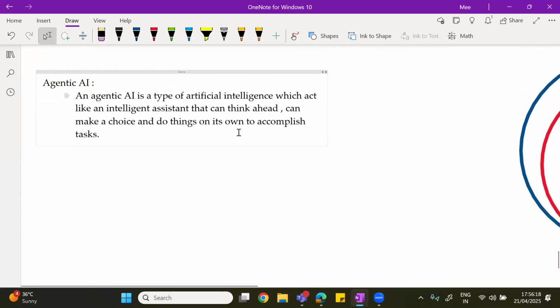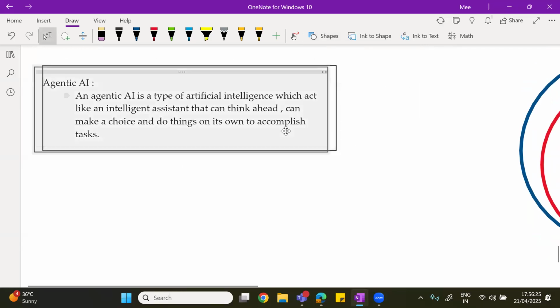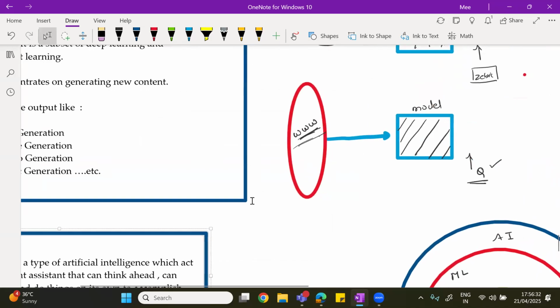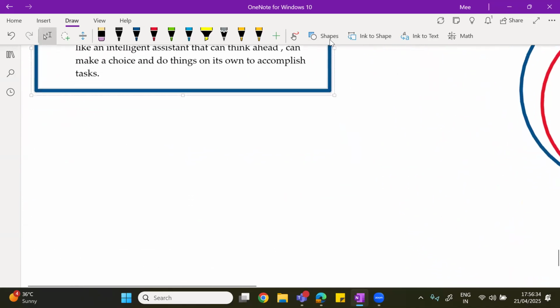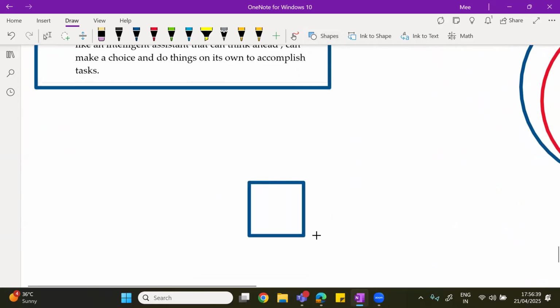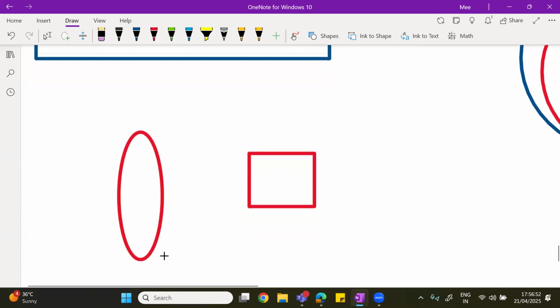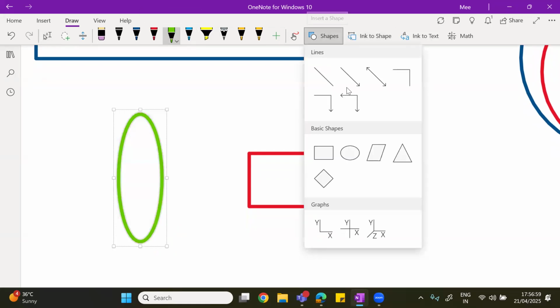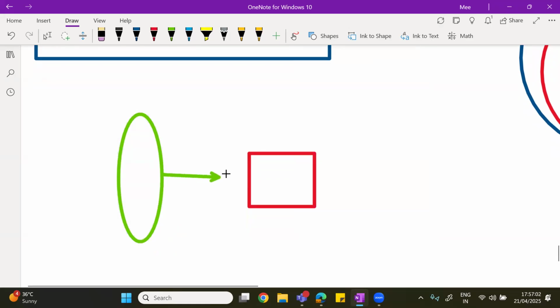Now, actually, I will tell you where exactly it will be used. Let me tell you. I said about this model, right? Our generative AI model. Now, this is my generative AI model. Let's take it. And this model, we are going to train with a very, very large volume of data. This is my large volume of data. And when we are training with such a large volume of data, definitely it will take some time.